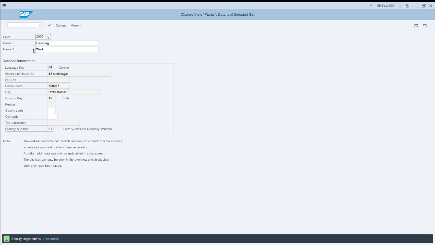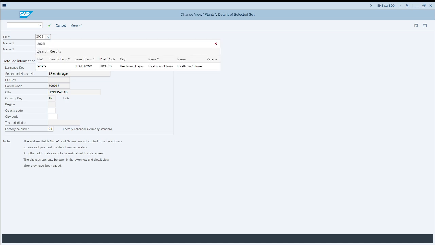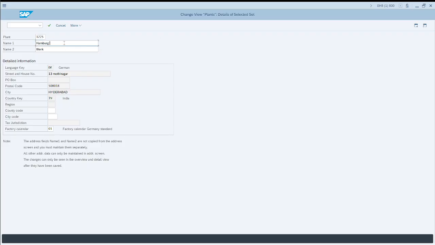Now let's assume I'm going to give a number to it. We can give an alphanumeric number. So I'm going to give 2025. It says an entry already exists, so I will not be able to give that. So what I will do is give 12/25, December 25, and it says no matches found. Now what I will do is Hamburg test and works, and this is all that is needed.